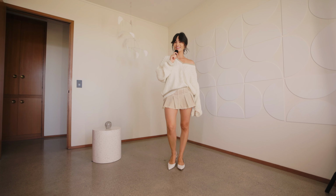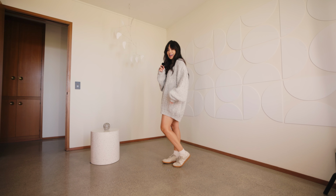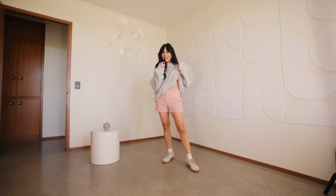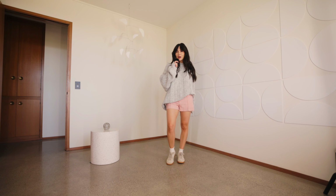Super oversized sweater. This is a men's double XL. It looks weird as a dress because of the tighter waistband, so let's tuck one side to our bra. Ta-da! And now we've made a sort of bubble hem. And just to be clear, the only reason why this works is because this sweater is a lighter weight knit.